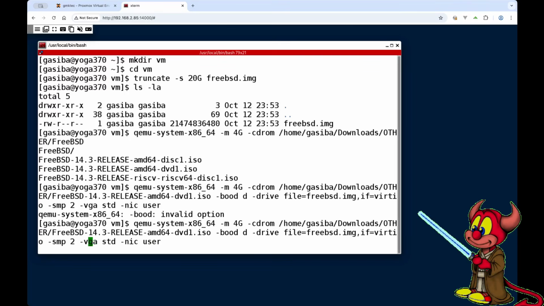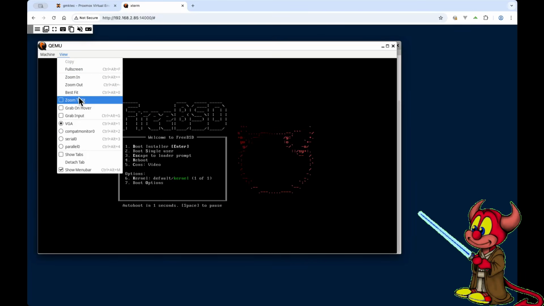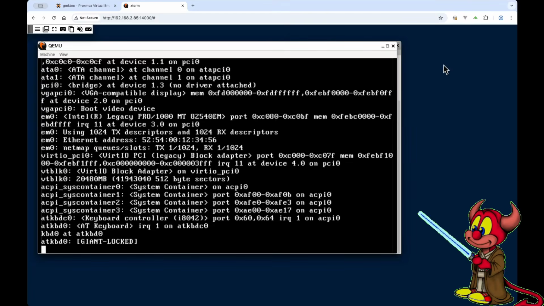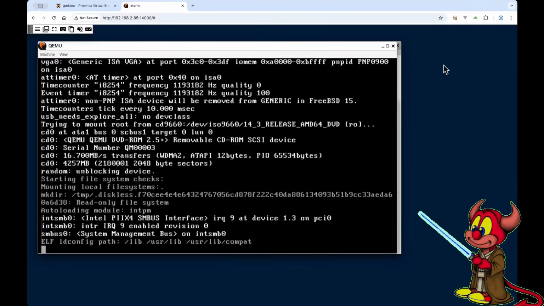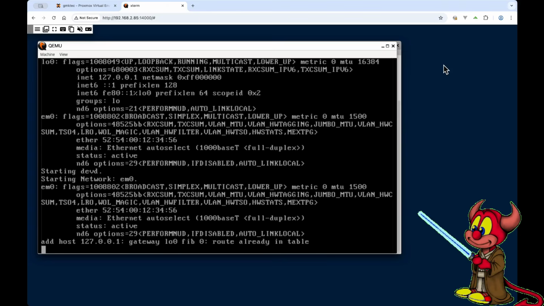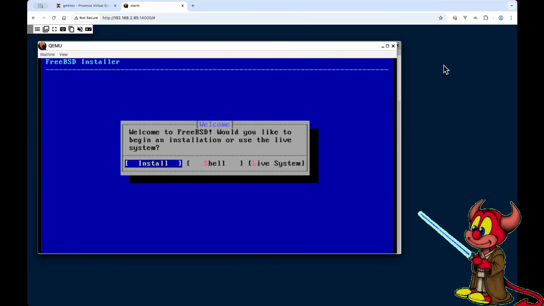Okay, not boot, but boot. Let's zoom with the best fit and start the machine. From here, we just install the machine normally, because I just want a simple machine where I can show the USB being offered over an IP address.